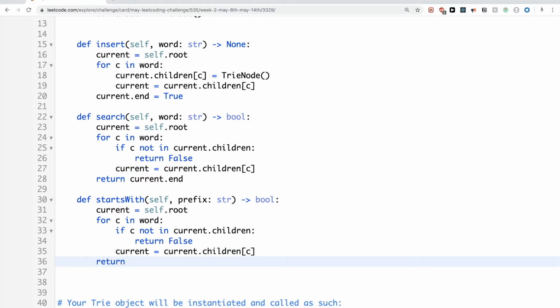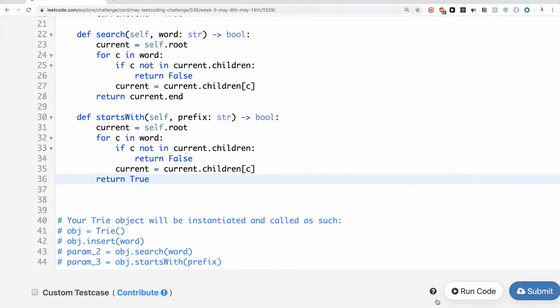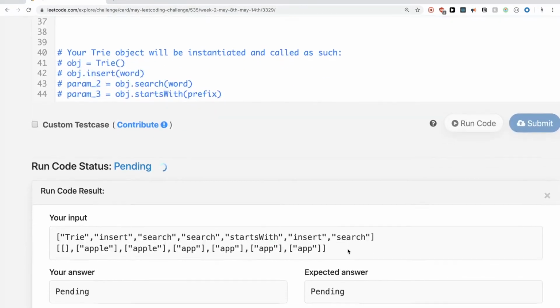But if we reach the end of the word, it means it existed for all of them, so we can return true. Yeah, I think that should be good. Let's try.